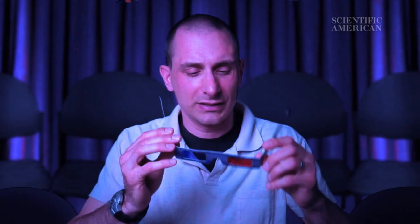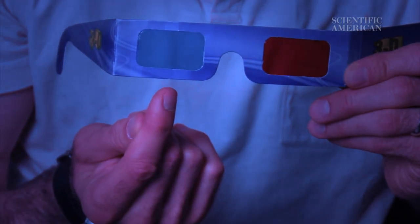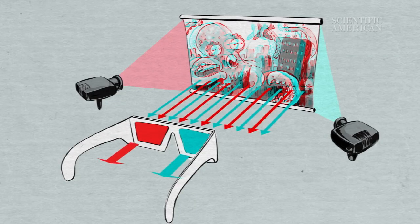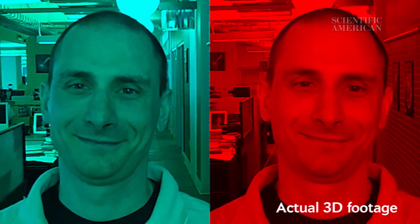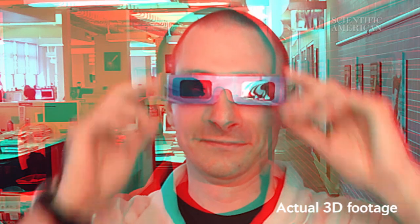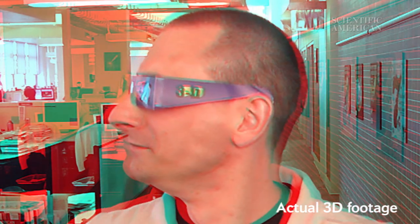Let's take these colorful cardboard glasses that most people associate with 3D movies. Each pair has one red lens and another that's cyan. The red lens lets one eye see only red images. The cyan lens picks up only bluish-green images. On-screen, you're presented with 2 slightly offset images that were filmed separately — one is red, the other is cyan. When you're wearing your 3D glasses, each eye sees only one of those images. Your brain takes the information from the red image and from the cyan image and puts it together to create a 3-dimensional picture.